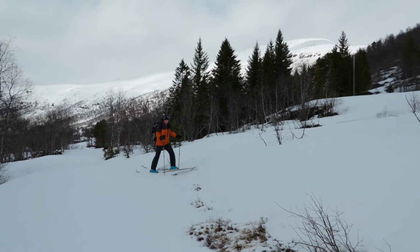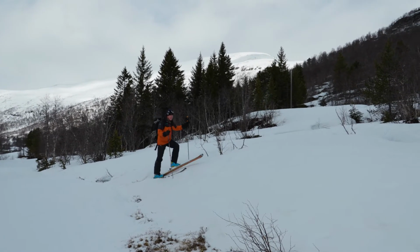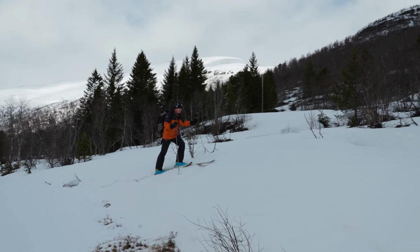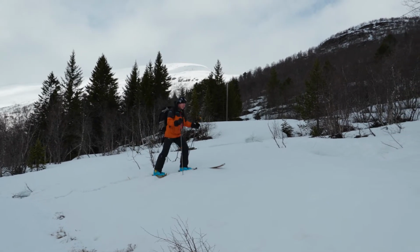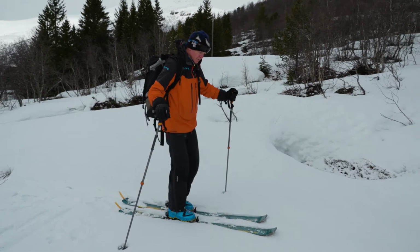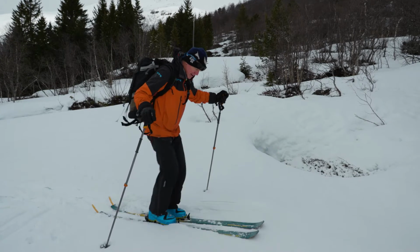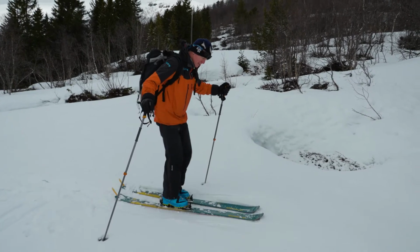So this part we're going to show you how to set yourself up for success when you're taking your skins off. There's a few things that people get themselves into a bit of bother sometimes, so we want to set ourselves up for success, avoiding frustrations. I like to stamp out a nice platform, especially if there's deep new snow.